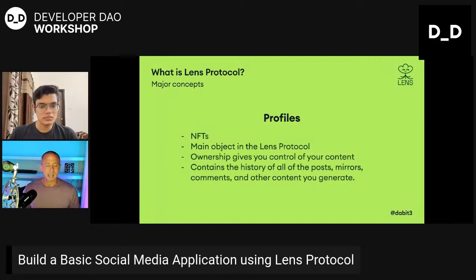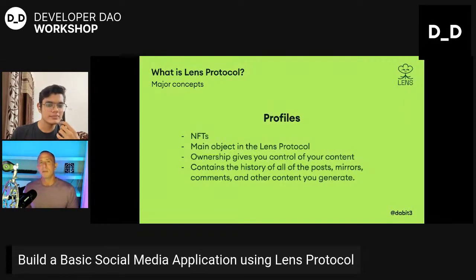But I think what Lens has done with their profiles actually brings this idea of ownership to life, because everything revolves around not your address, but around a profile that is an NFT associated with your address, that you can then transfer and sell if you like. So when you create a profile, you have this profile NFT. Anytime you make a comment or any interaction, it's associated with this profile. If you then want to transfer this profile or burn it or sell it or anything, you actually have ownership of that. You can do that.